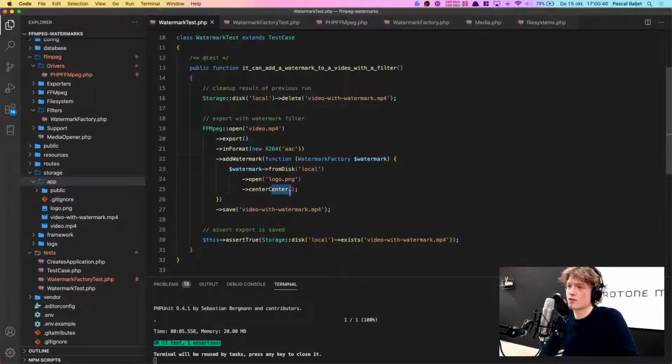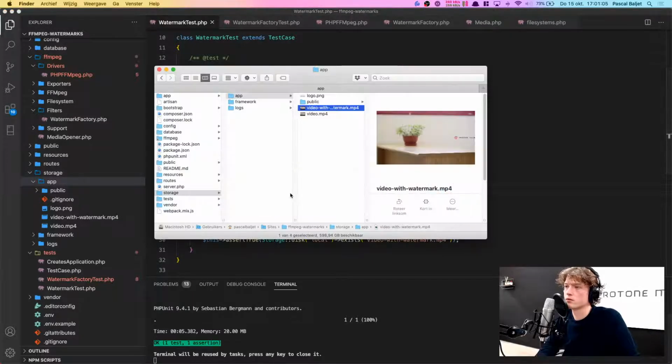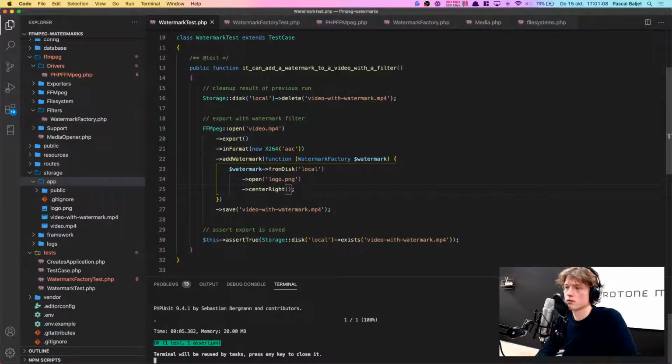Center right. Maybe I just want to say align horizontal left, align horizontal center. Because center right, what's the first one? Is center vertical or horizontal? Also works.